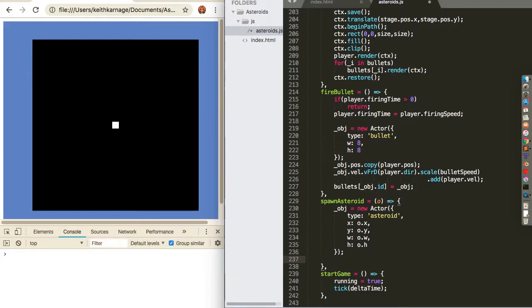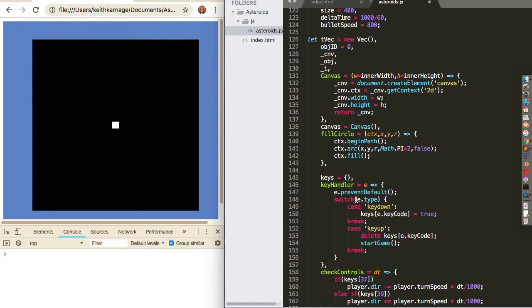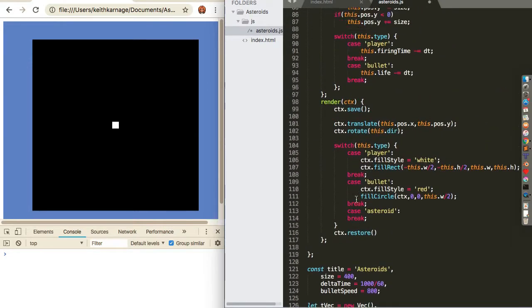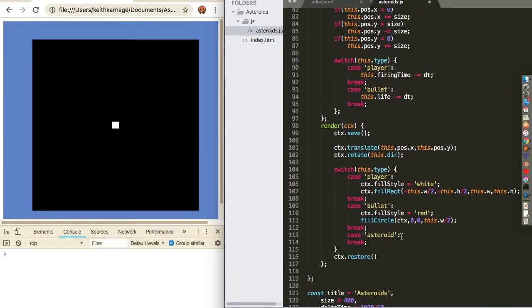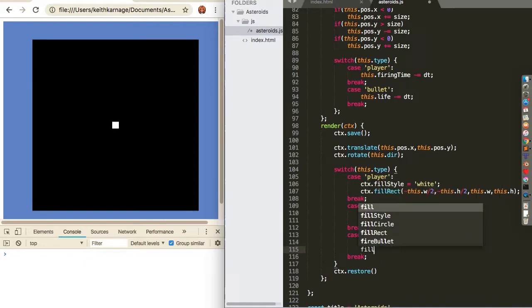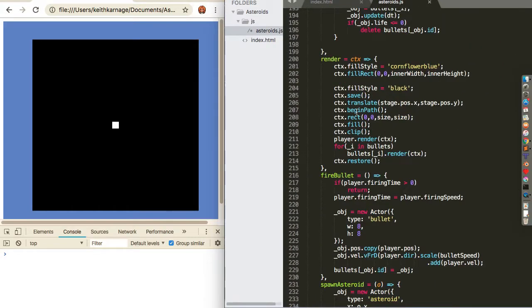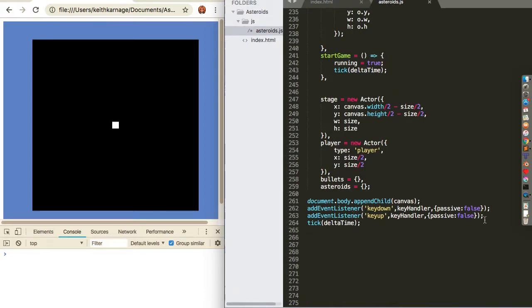Let's just get one drawing first. So in our actor under render, we're going to go ctx.fillStyle equals gray. It will be gray. And then fill circle ctx 0, 0, this.width over 2. And then let's spawn an asteroid.